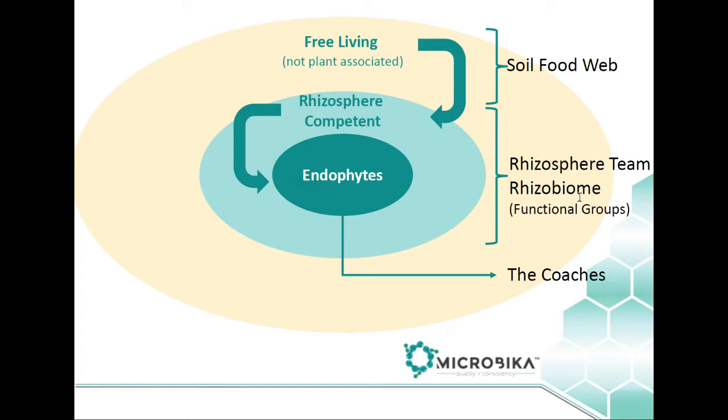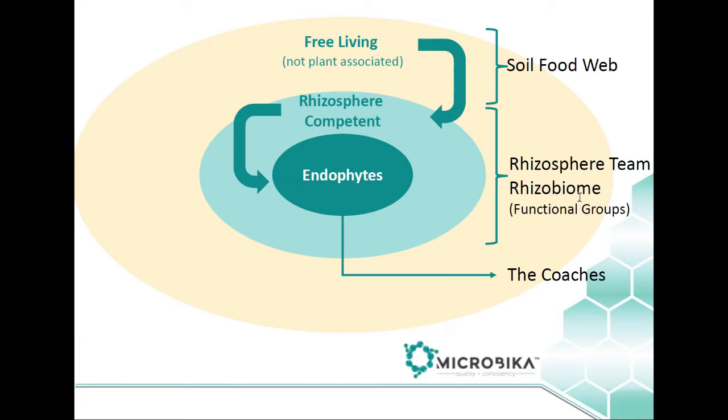So the free-living microbes, as we discussed, are part of the soil food web. The rhizosphere competent microbes that have responded to the signals from the plant and established in the rhizosphere, they are part of the functional groups in the rhizobiome or the rhizosphere team, I call them. So they are there for a specific function.